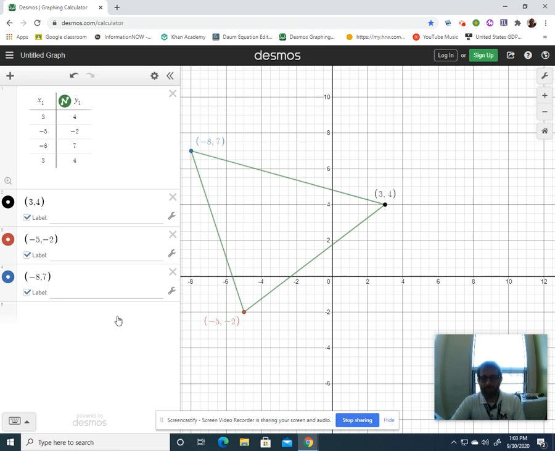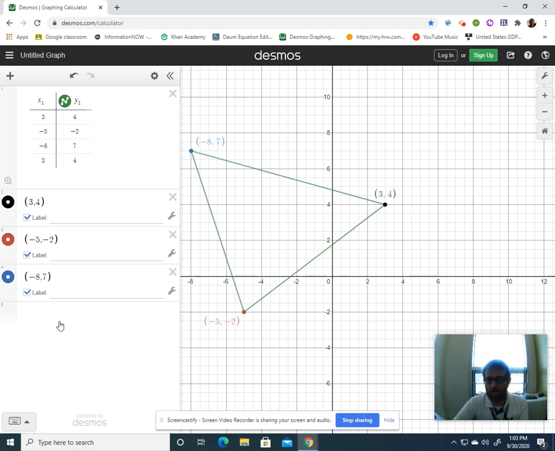Okay, I'm going to reflect this triangle over non-axes. Again, I've talked about it several times. Going over the axes is easy enough. If you want to go over the x-axis, the only thing that changes is the sign of the y value because it flips from this quadrant down to this one. If you're talking about going over the y-axis, again, it goes from this one to this one. The only thing that changes is either the sign of the x or the sign of the y, depending on which axes you're flipping over. So those are pretty easy to do.